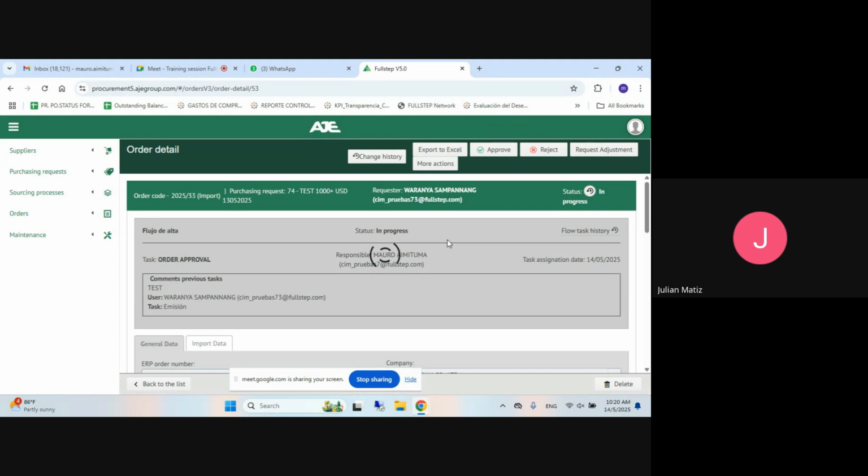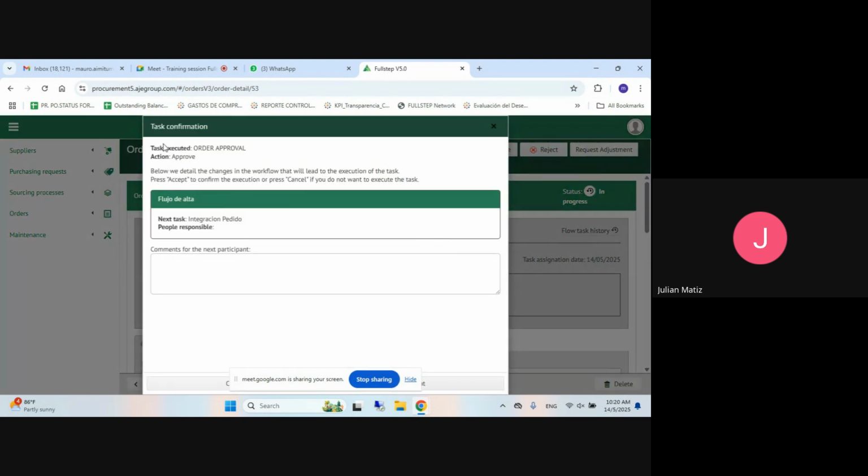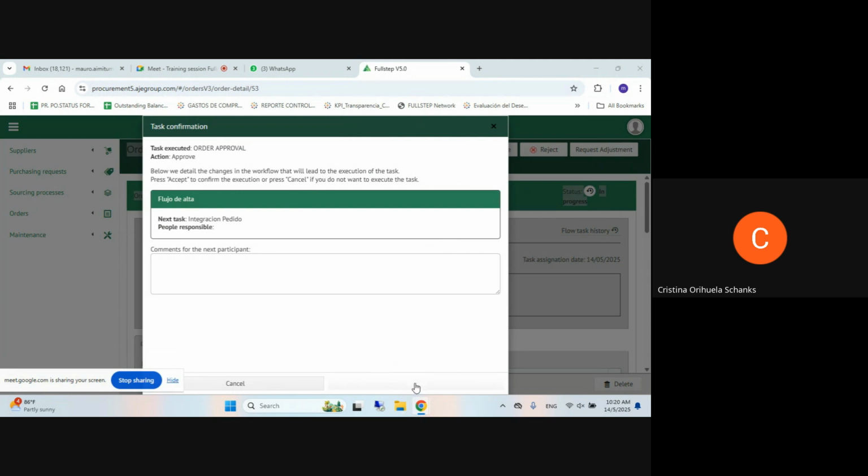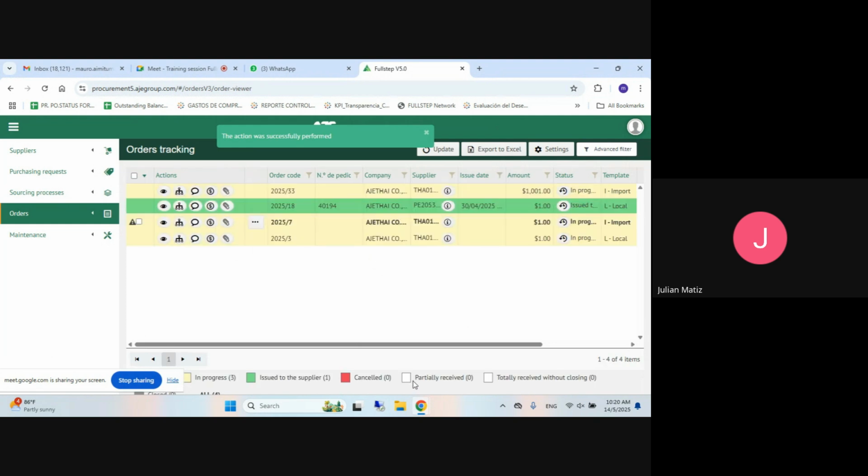Ahí ya se va a integración. Yo ya valido esa parte de la base. Ahí le dan a la derecha submit, creo que dice, puedes poner height para ver, ahí, accept. Eso. Y esa es la aprobación que tienes que hacer, Mau.